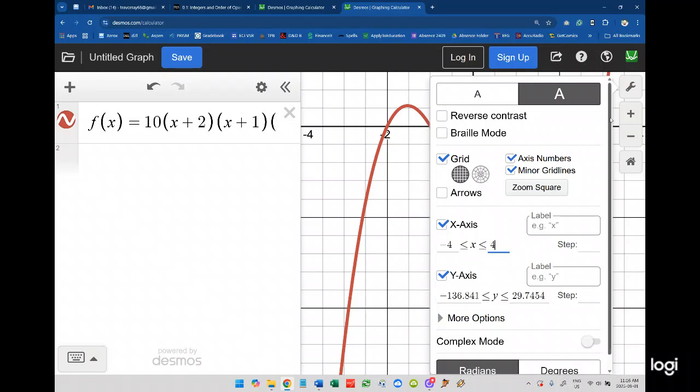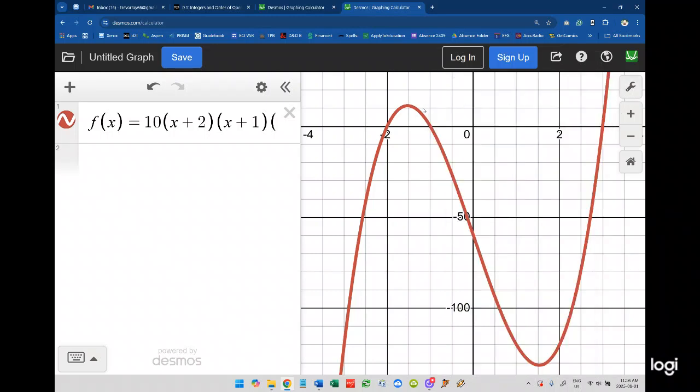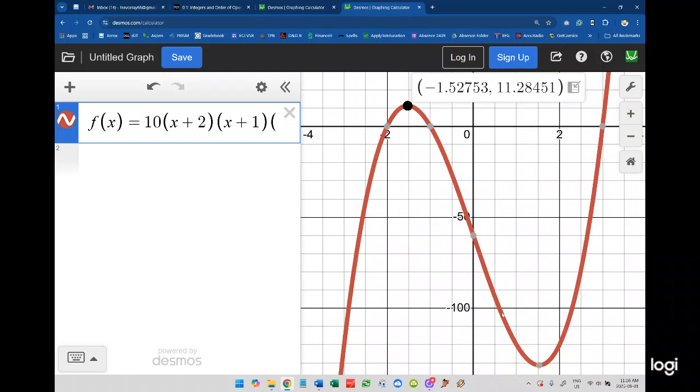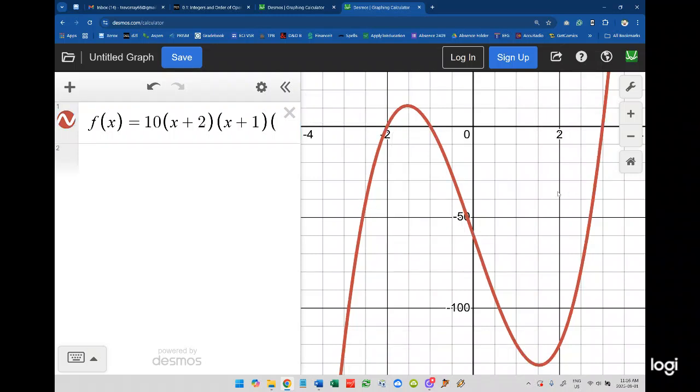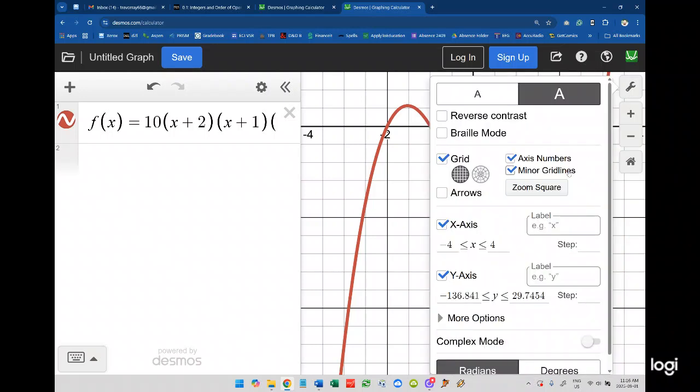And now if I go back, not only can I see the minimum and maximum on my graph, I can see really what the shape of the graph looks like. I can see that there's a y-intercept there. There's an x-intercept here, here, and here. It's starting to get a little busy, so I'll turn those all off. But you can change the scale so that you can more clearly see what's going on with your graph. And you can do the same thing with the y's.